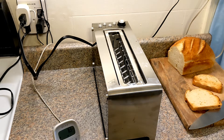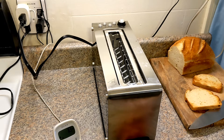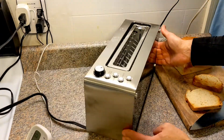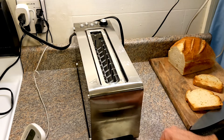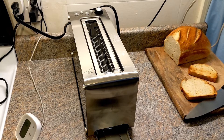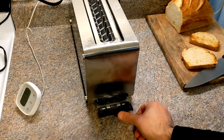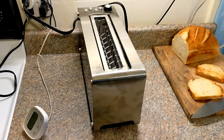Overall I like this toaster — I think it's very nice looking. I like the automatic mechanism that goes up and down, I like the level of toast it produces on the maximum setting, and it has a window you can see through so you can stop the toast if you want. Also, in this area it has a crumb tray to collect the crumbs, so it's a fully featured toaster.